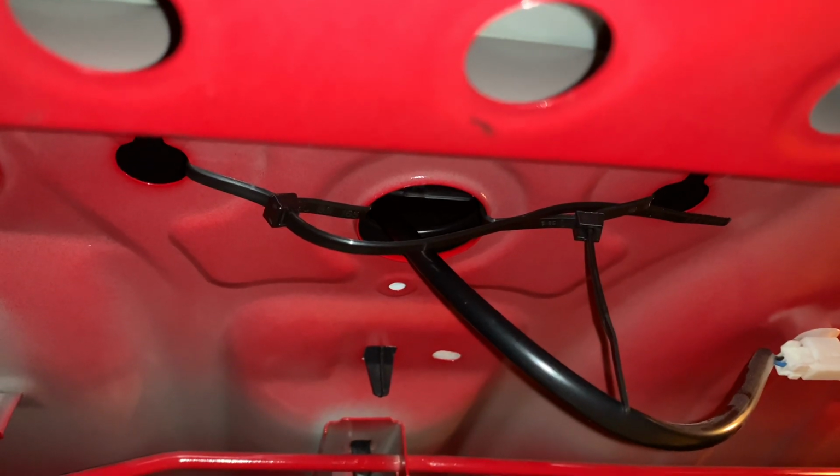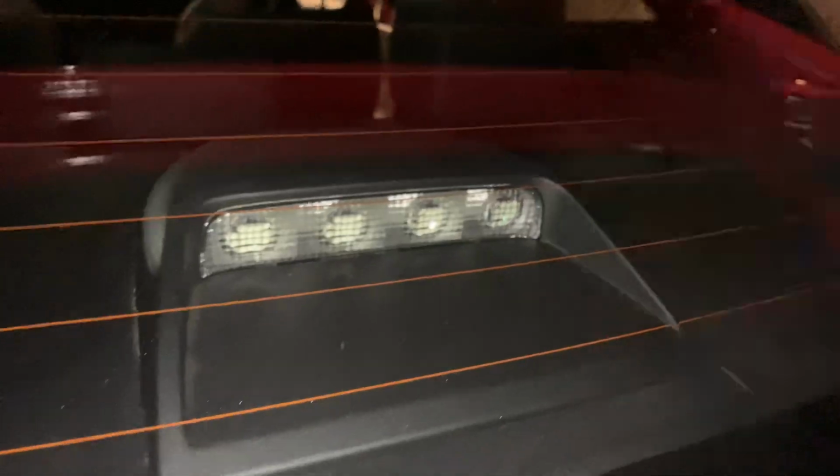It tightens it, it retains it, and it holds the deck, not just the third brake light, the deck, this whole plastic panel down on top of the sheet metal. So this thing is not budging. It's kind of hard to see. I'm pushing up on it, it's barely flexing.